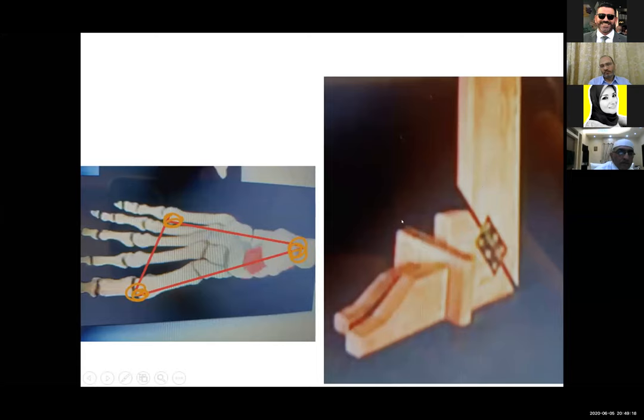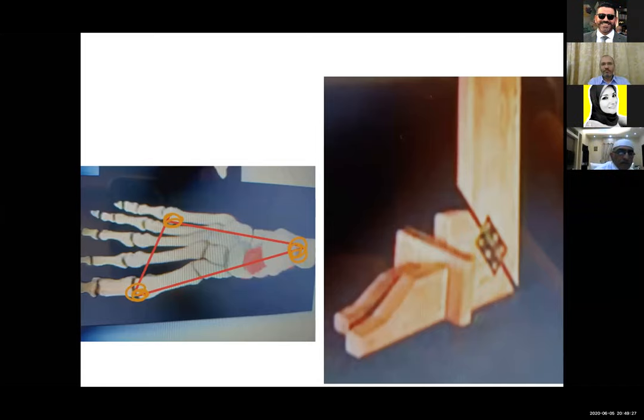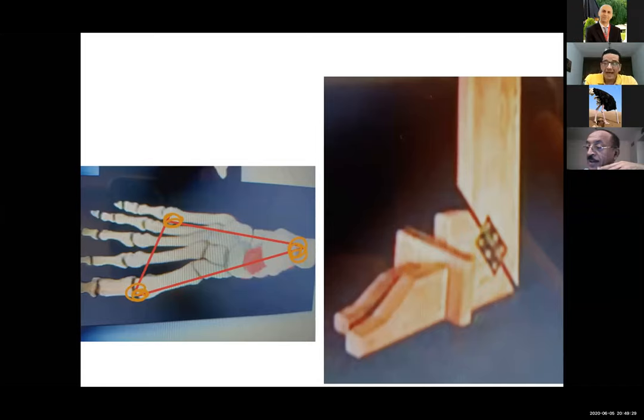So the ankle joint is called a modified hinge, not a hinge like a door, but a modified hinge. It goes through dorsiflexion and plantar flexion, and they go with a mild supination and mild pronation, and go with gliding after the completion of dorsiflexion or plantar flexion. So it is a modified hinge, not a pure hinge.